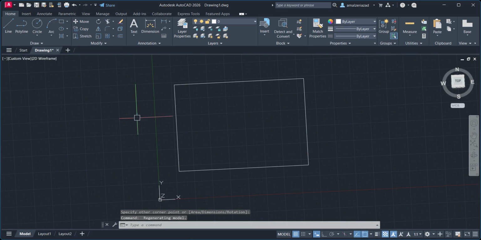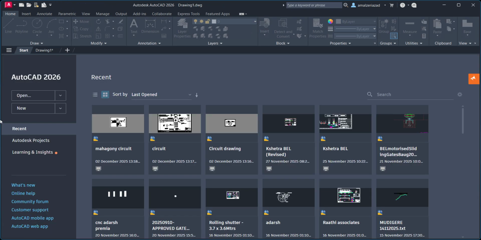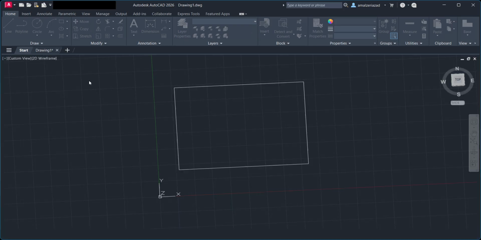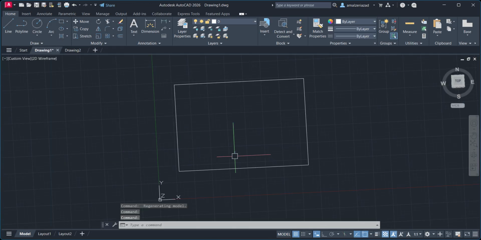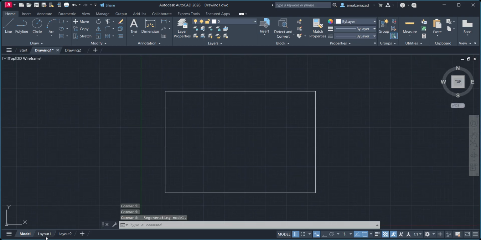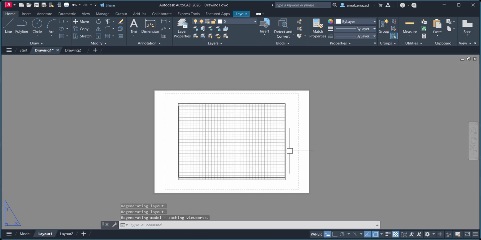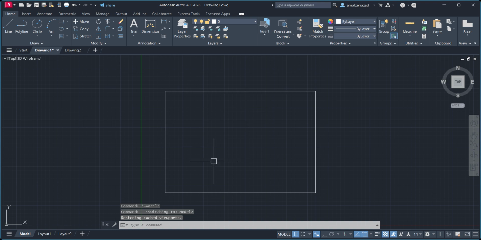And then here you can see the start tab. It will go through the GUI, which we saw before, the first one. Then drawing one, drawing two, likewise, whenever you increase, it will change. Here two things will be there: one is your model, and the other is the layout. The layout will come later. The unit you set and the limit you set before, which was 420 by 297, will be considered over here basically. Yeah, so that is it. And before we draw.